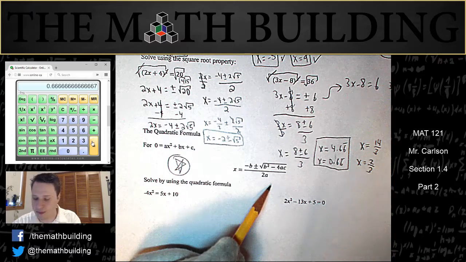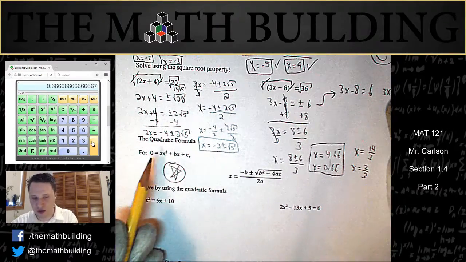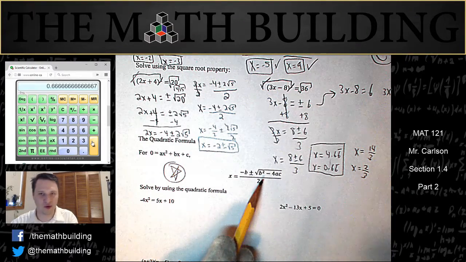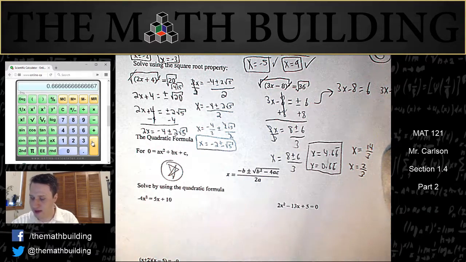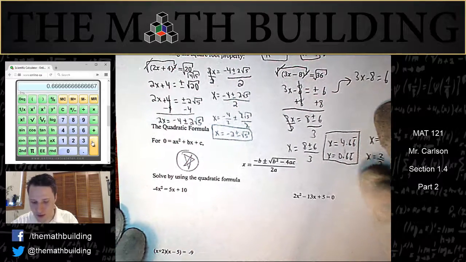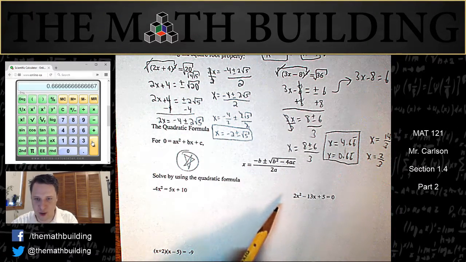In a separate video, I'll show you the proof of where this comes from. You have to use a process called completing the square to get this formula, but you can actually convert this, if you solve for x, into this. So if you're interested in that, I'll show you that in a separate video. But let's see, I have a little bit of time, so I think I can go ahead and show you the first example. So let's actually do this example first, because we're all ready to go on this one.